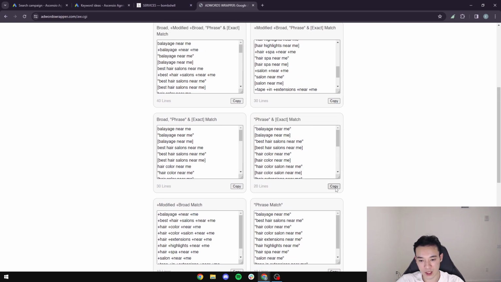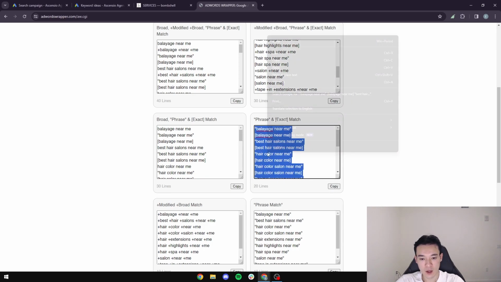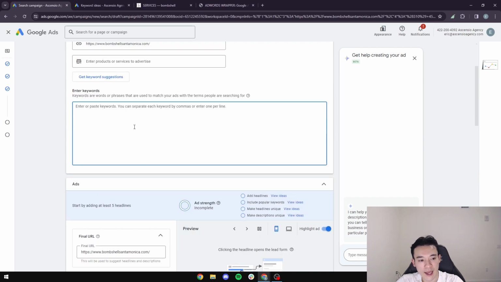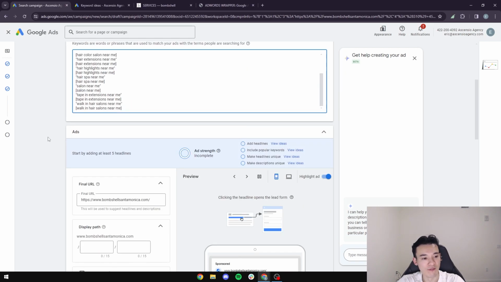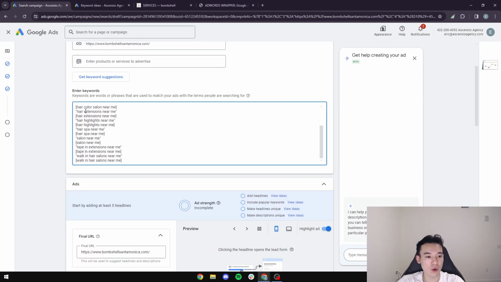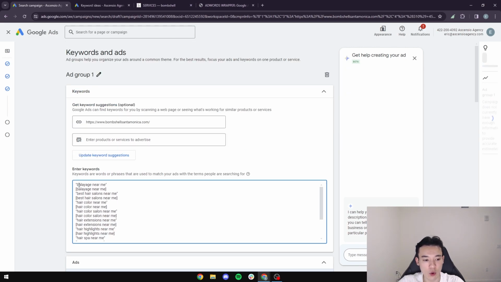Once we do that, we're going to press the copy function. Then we're going to press the copy here. Now we're going to enter and paste our keywords. Very simple. You don't have to do all that work and copy and paste the same thing over and over, back and forth, and manually typing this out. Makes your life easier from here, right, guys?